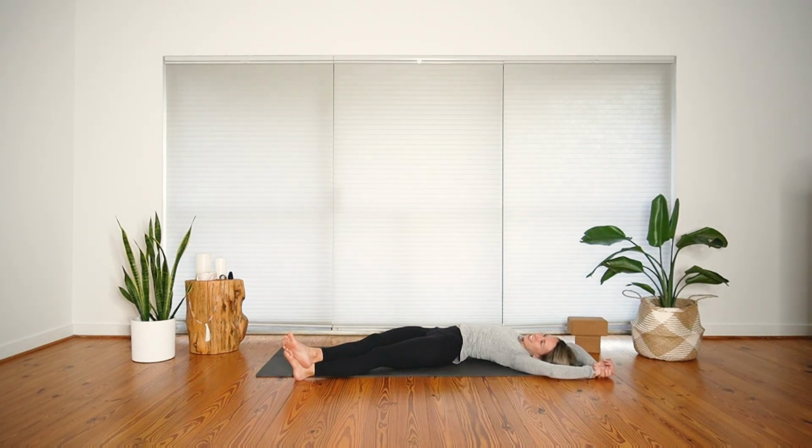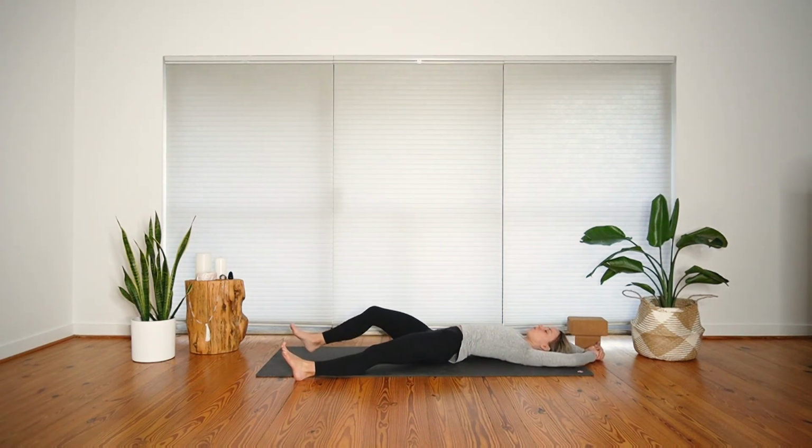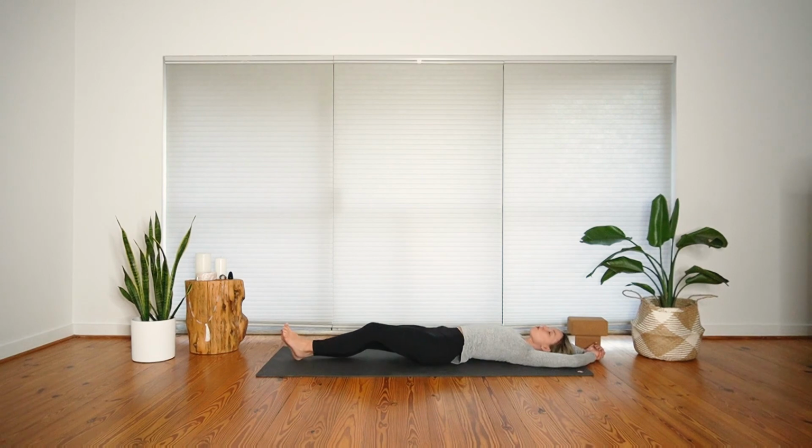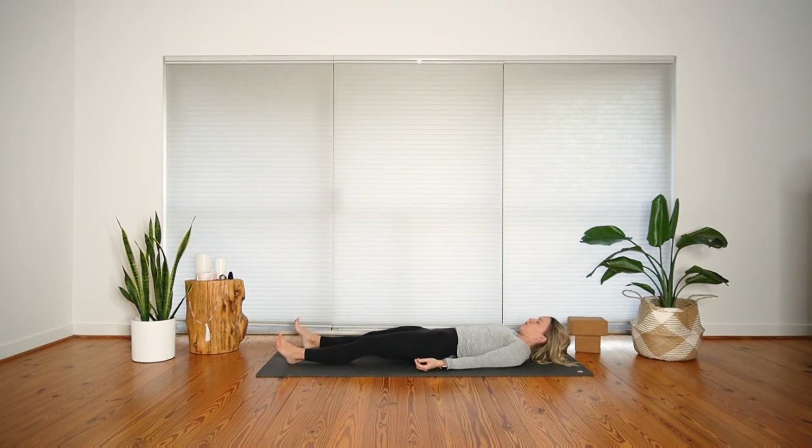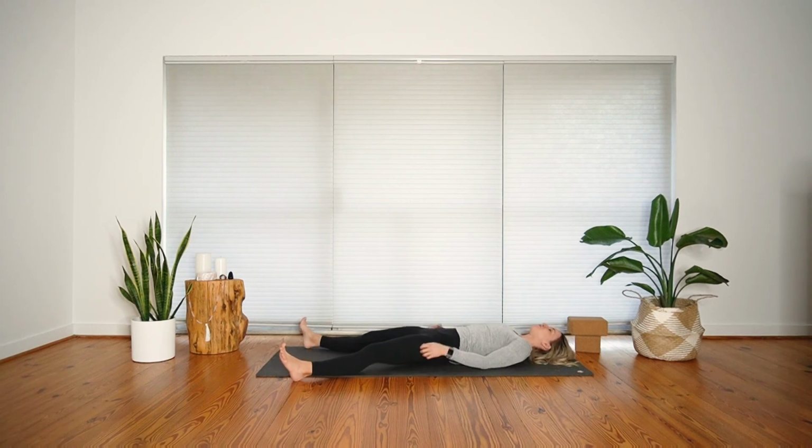And when you are ready to move back through center, do so just really slowly. Upper body will move back, legs will move back. One more time, a big inhale breath. And exhale, this time soften in. Arms can come alongside your body. You can take your feet out mat distance or wider.